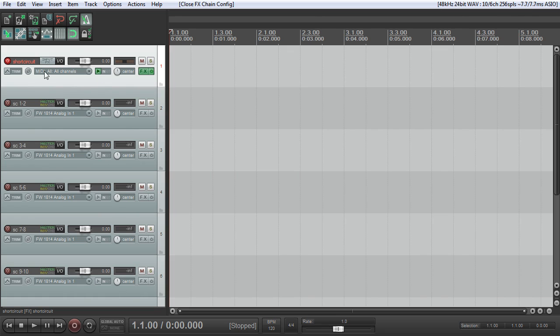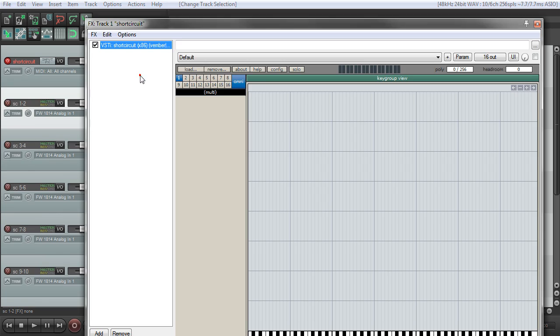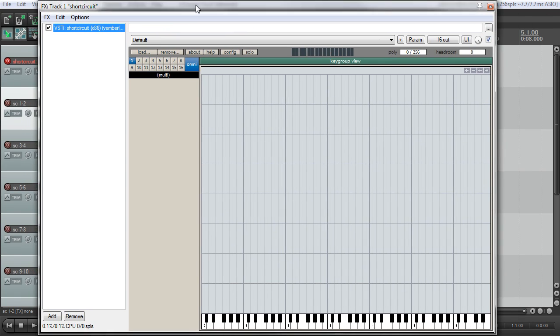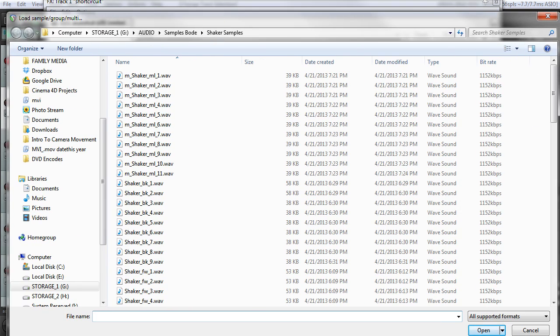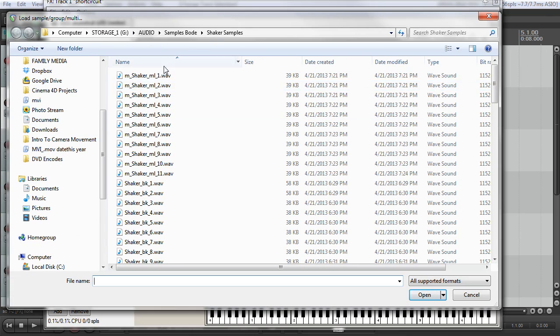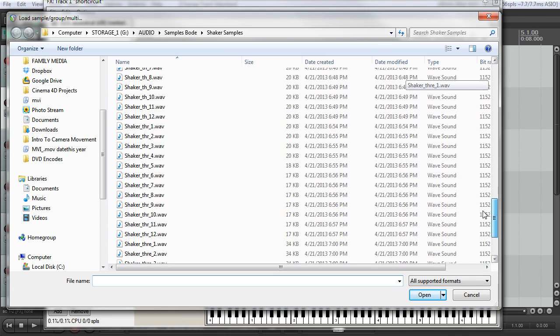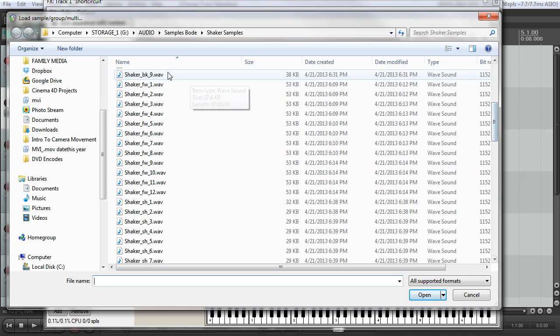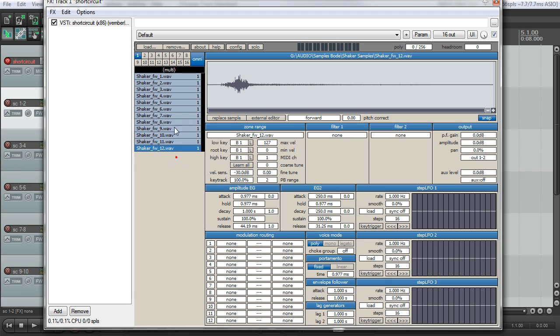Sure. Here's what it builds. We have a main track here, and then it sets up the routing for 8 stereo returns. So let's jump in here. Here's the plugin here. And the first thing we're going to do is hit the load button, and we have a little open window dialog here. I have a couple of different samples. Now, I didn't extract all of the samples, but I got enough to get us going for sure. So let's take a look at these right here. These right here, Shaker FW stands for forward, and then I've named them 1 through 12 in order of the quietest to the loudest. All right, so we got those.